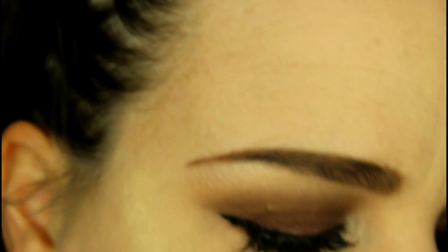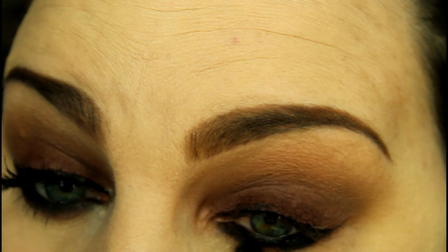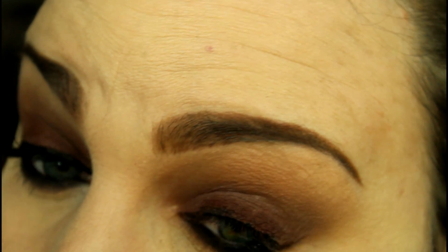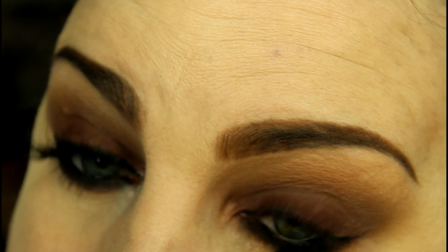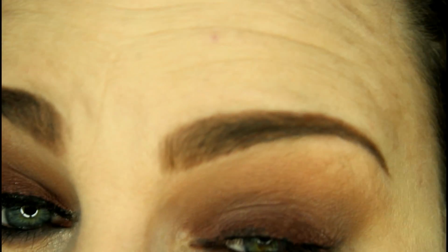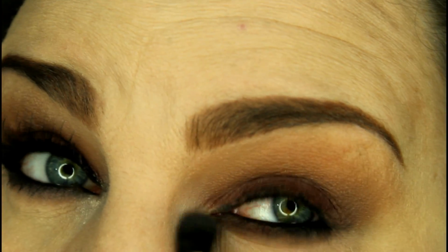So with that same BRC S01 brush, we're going to go back in to this shade right here, which again is called Semi Sweet. Just with the lighter brown shade, we're kind of softening up that smokiness. And now I'm just going to take a little bit of the shade Strawberry Bonbon on a BRC S06 brush. And we're just going to smoke that out, kind of soften it up underneath the eye.